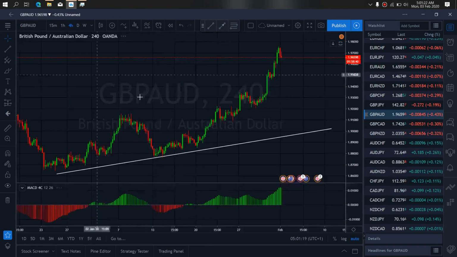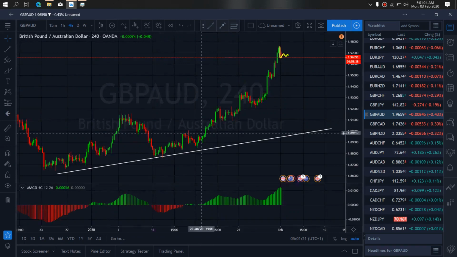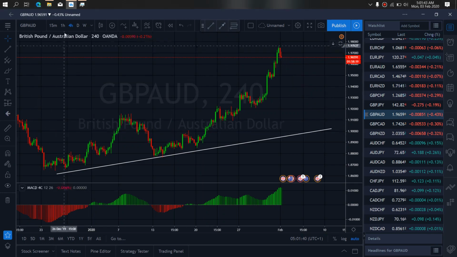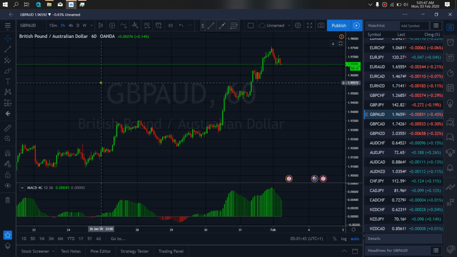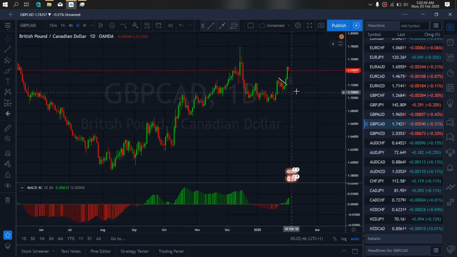So if we zoom to the 4-hour time frame, I want to watch this correct downside. We are looking for setups. This sideways correction, so expect before they resume the climb, or they will drop to this trend line before they resume the climb back upside. So we want to watch out for that on pound USD this week. We zoom to the 1-hour time frame right now. We want to look at pound CAD for this week.